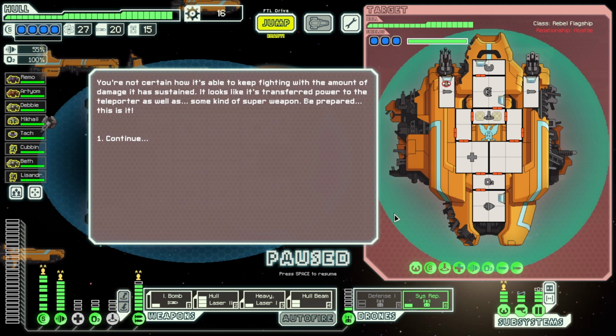You're not certain how it's able to keep fighting with the amount of damage it's sustained. It looks like it's transferred power to the teleporter as well as some kind of super weapon. Be prepared, this is it.